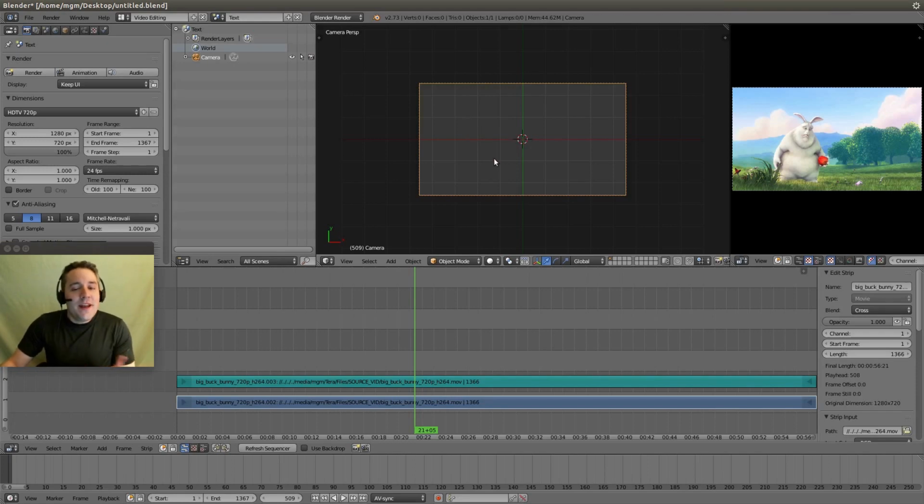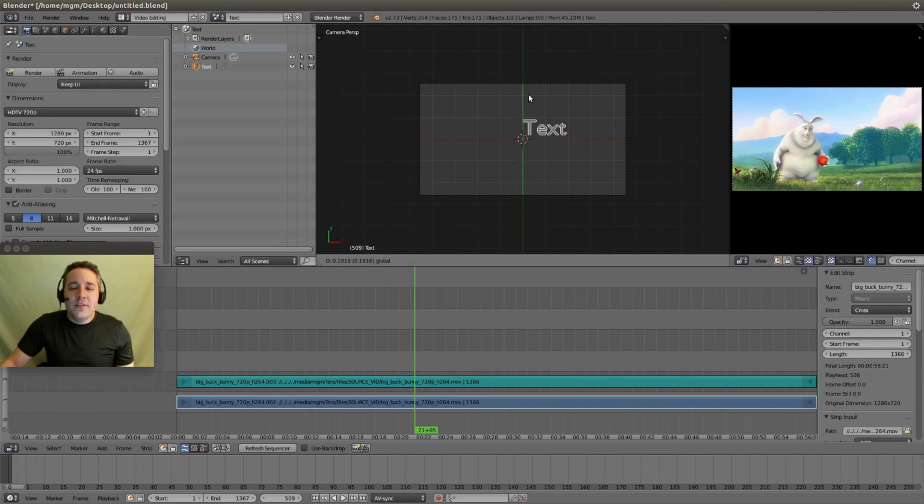So what do we need now? We need a text object. So go to Add and select Text. And it places it right at that 0 coordinate. Okay, so what do we need to do now? Well, I usually put subtitles at the bottom part of my video. So let's click on this green arrow with our left mouse button, and that allows us to move it, but it restricts it to going up and down on the y-axis. So let's place it down here.